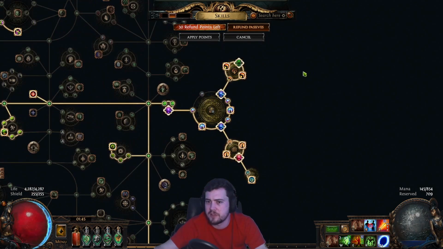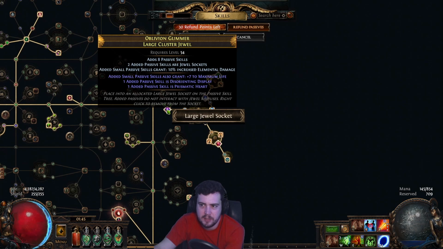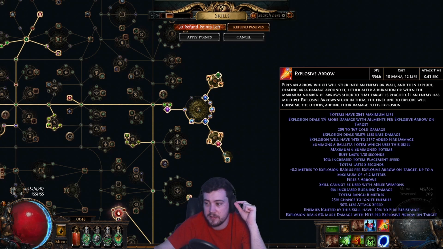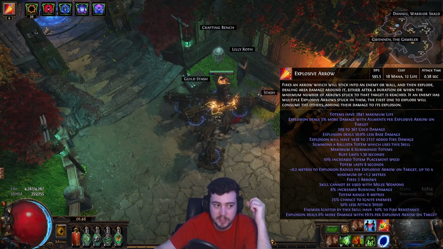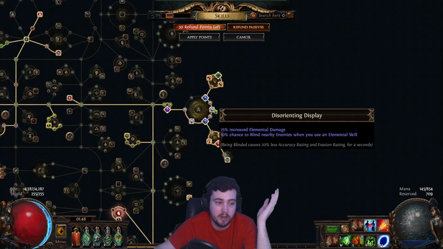So, let me talk about clusters real quick, and that'll be it. I got a large 8 passive elemental. The reason I like doing this is because Disorienting Display is one of my favorite cluster jewel nodes. It gives you free blind and damage. And this does work because I'm using EA. Even though it's putting down a totem, it counts as me using an elemental skill. So, it blinds nearby enemies for free. Good shit.